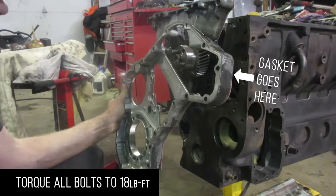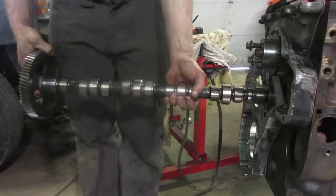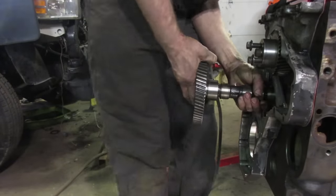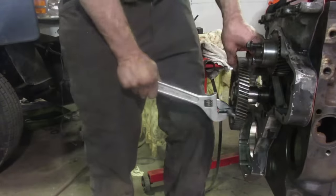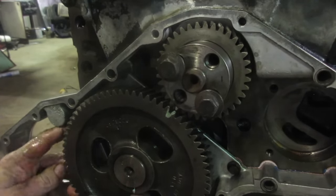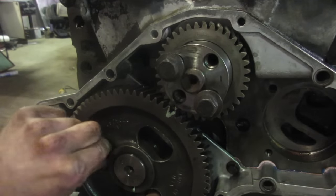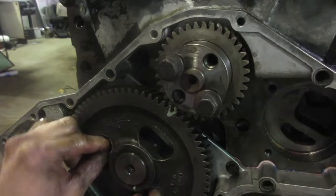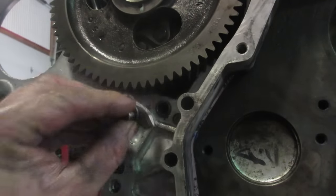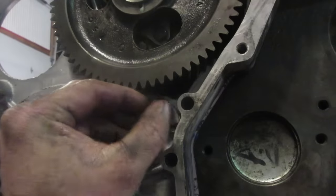I like using the gaskets and gasket tack — I've had good luck with that. Putting the camshaft back in is the opposite process, but because we didn't replace the bearings I'm just going to lubricate the bearing surfaces. These get torqued down to 18 foot-pounds. Now would be the appropriate time to install your KDP fix. You can buy a kit online, or just grab a piece of steel, drill a hole through it, put a point on it, grab a longer bolt, and tighten it to 18 foot-pounds.